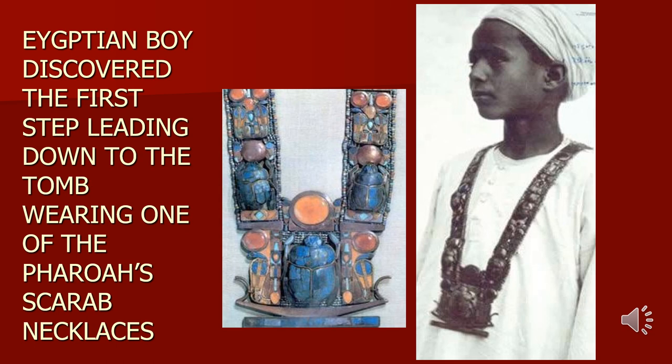And they started to dig down through that, and they found a doorway that was stamped with seals, what they call a cartouche, which are oval hieroglyphic seals. And Carter ordered the staircase to be refilled and sent a telegram to Carnarvon, who arrived two and a half weeks later. And then they started to dig down again.